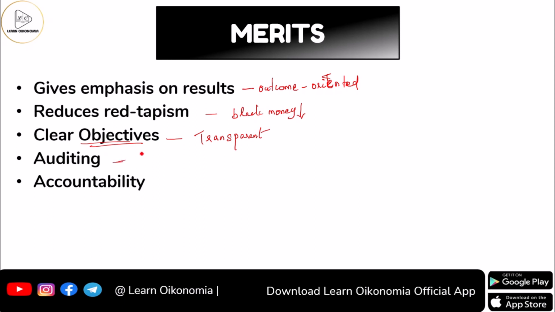It helps in auditing, and whenever auditing is made, this will lead to proper accounting and proper maintenance of all the records, and as a result, this will definitely deal with maladministration. Maladministration will be coming down. Here transparency would be increasing and the outcome oriented aspect would also be increasing. Here accountability would also be increasing when it comes to performance budgeting.